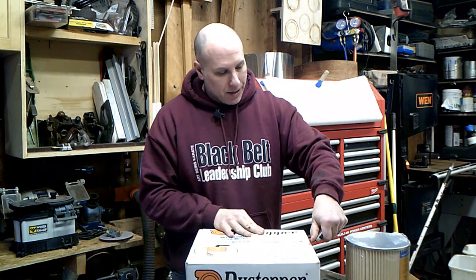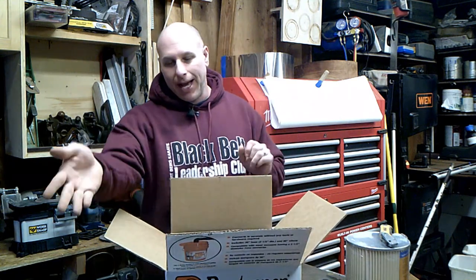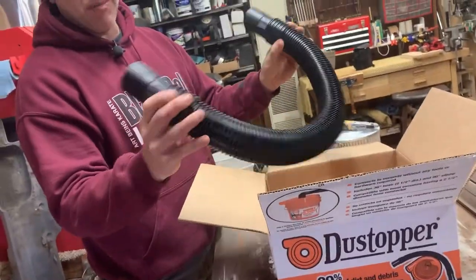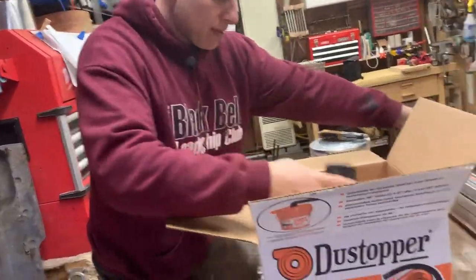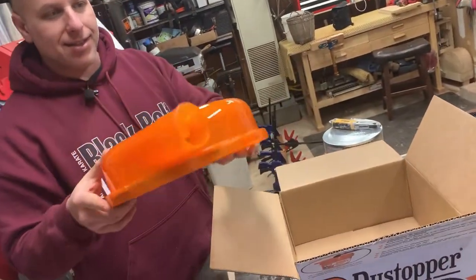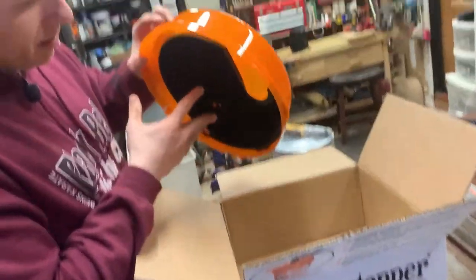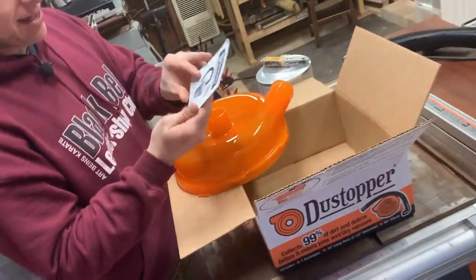Some of the PVC I had — I bought a couple of buckets, one or two fittings, and had the rest. So for 10 bucks we had the so-so thing, and for 40 bucks we're going to check this one out. It comes with a little short pipe, an elbow, and the cyclone device. It's got a baffle and an inlet.